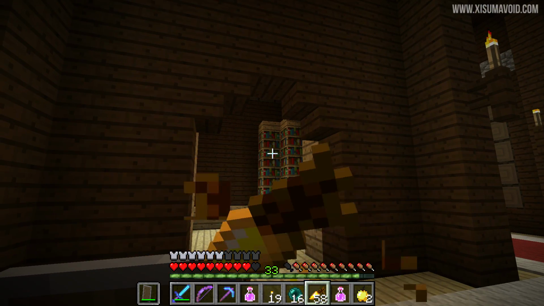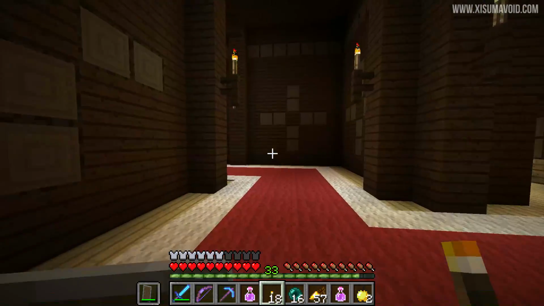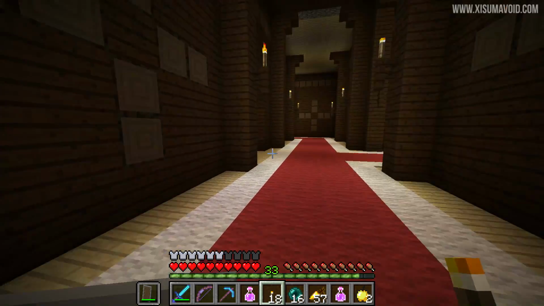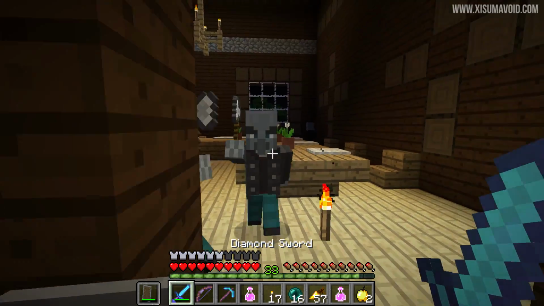You know, if you start near one of these, you can cannibalize it for some bookshelves. That's all good. More bookshelves. That was basically the same room type, wasn't it? And I can hear some Vindicators grunting and groaning. There's 3 of them again.